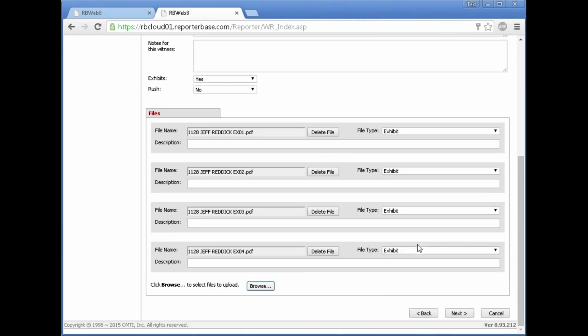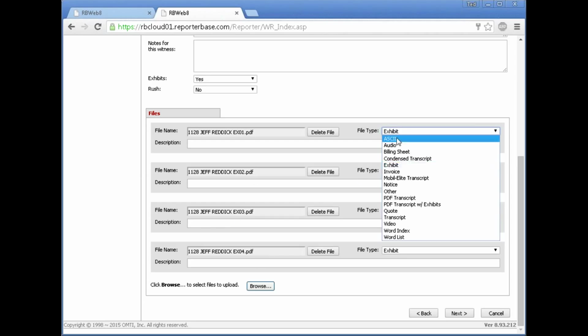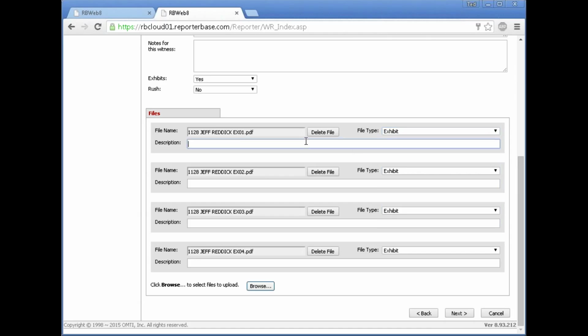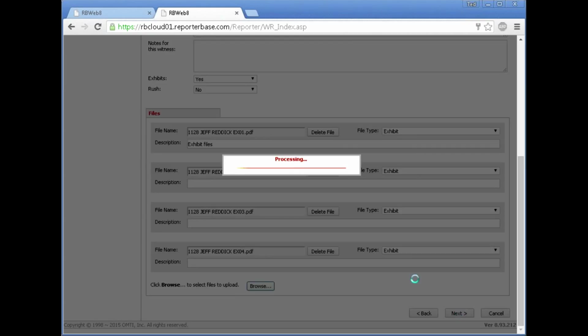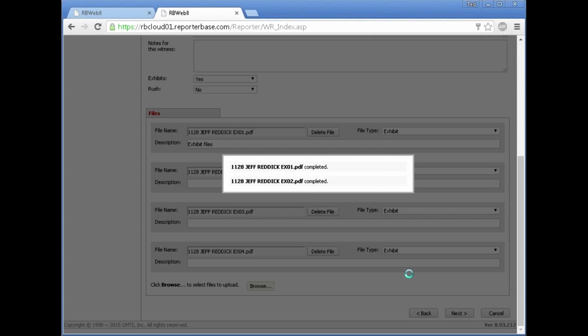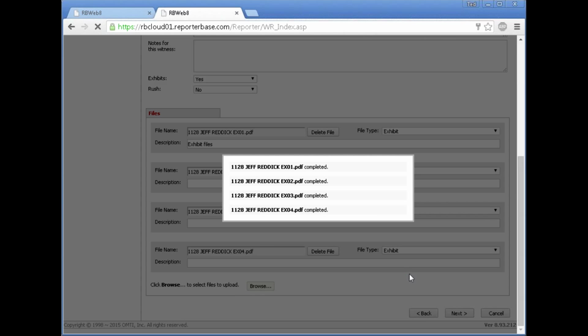And now if I scroll down a little bit, see, it automatically lists every file individually. And so if need be, the reporter, they could then choose the file type for each different one. Ours automatically defaults to what we wanted it to. And they could leave a description. And basically from here, they would click Next to continue on with their turn-in. So you can see how it uploads all the files pretty fast there.